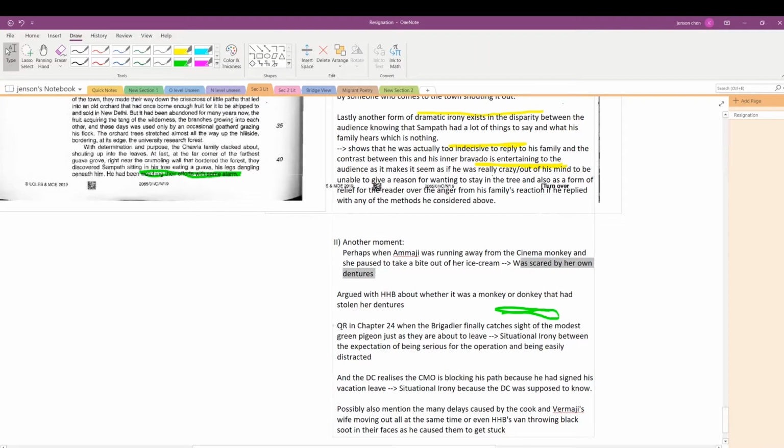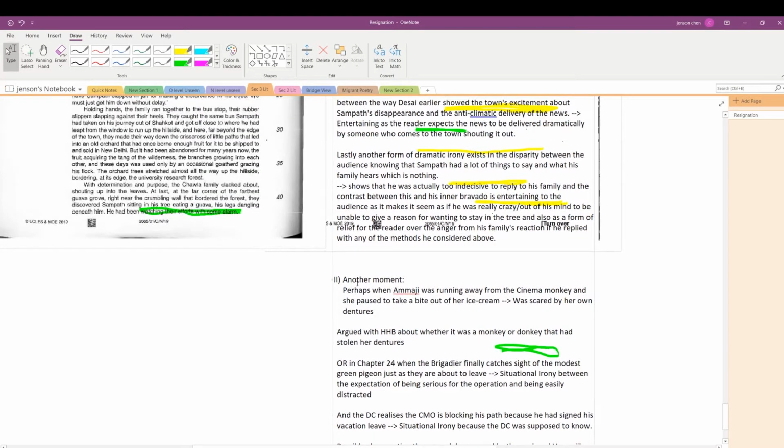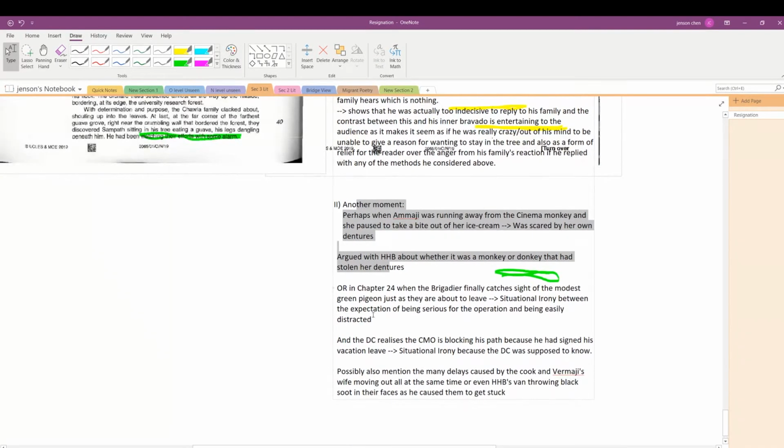I think at this point in time you should also be looking at the end of the story for other humorous scenes, because you never know, they might just ask you to analyze 2 scenes as an essay question for humor. It has come out before, alright? So to be safe, don't just memorize 1, memorize 2 scenes that you can use.